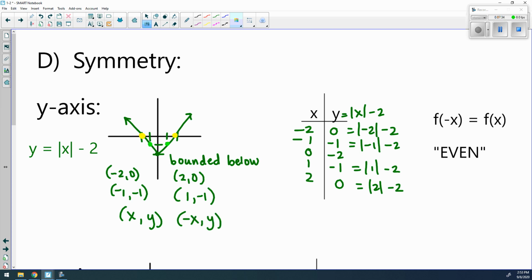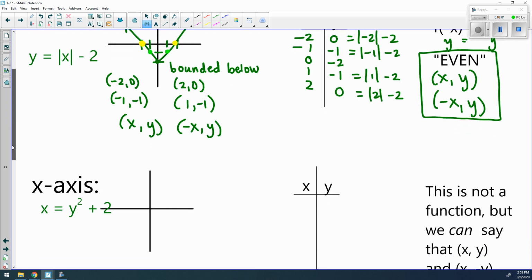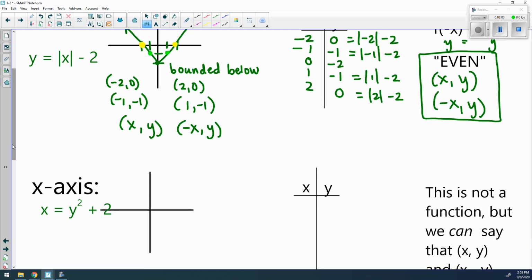So when you are symmetric around the y-axis, this is a function that's even. So a -x gives you y, and then that positive x also gives you y. So remember that f of x is a fancy name for y, but when you have x and y, and then -x, and the same y on the same graph, that's when you're looking at a situation where you have y-axis symmetry, and we call that a function that's even. We call that an even relationship, even symmetry.